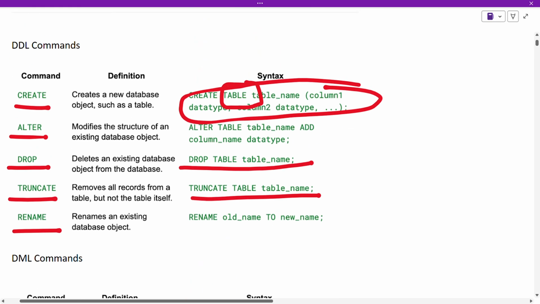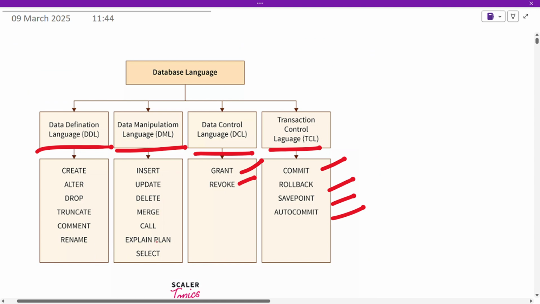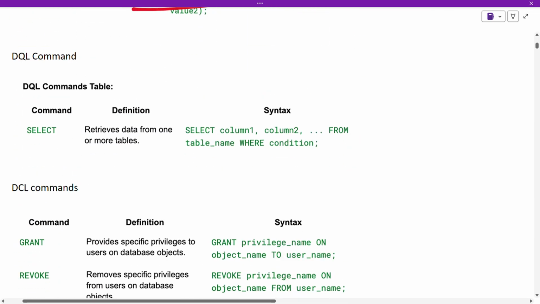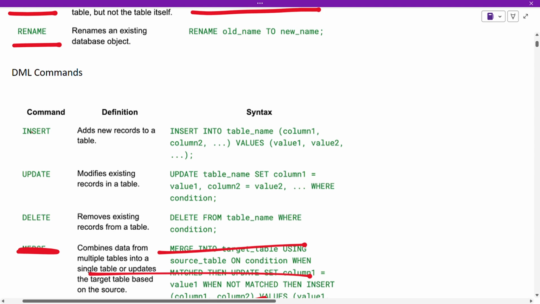I did mention that we have four standard languages, but this one statement, the select statement, in many books is actually considered a language itself, because we have a lot of things associated with a select statement. So we define select as a DQL command, which is the data query language. We will see what it is, and now let's look at the DML commands.